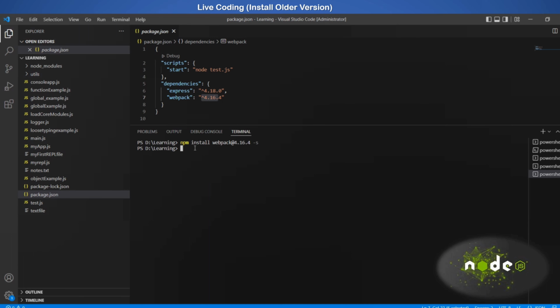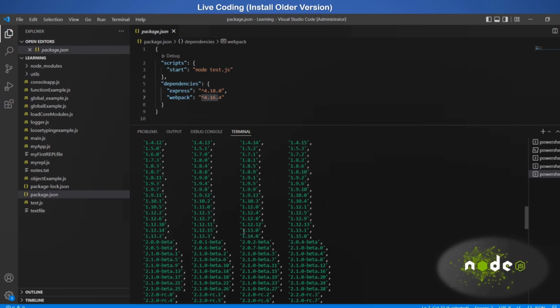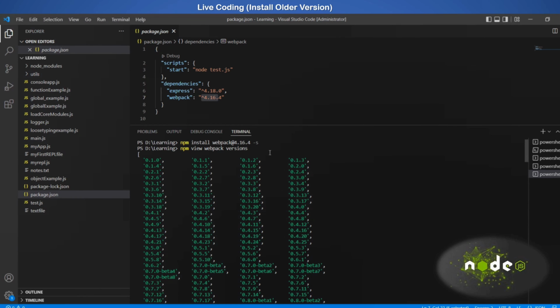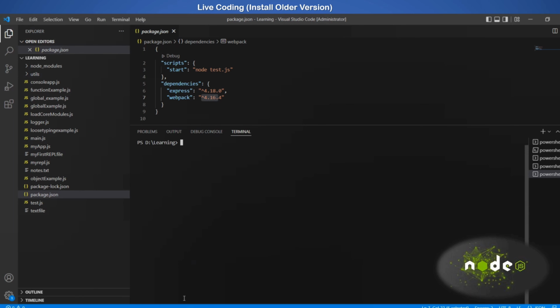And if you want to see all the versions of your modules, then you can give something like this, and you can see all the versions available there for your specific modules. Okay, this is how you can install the older version of modules.